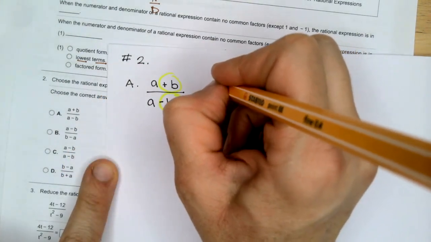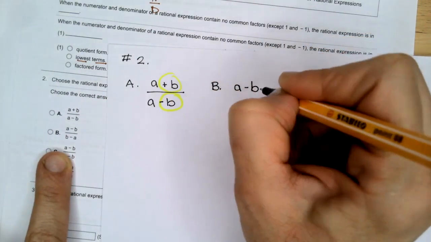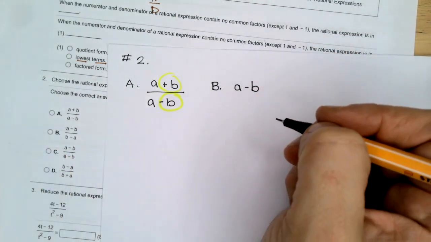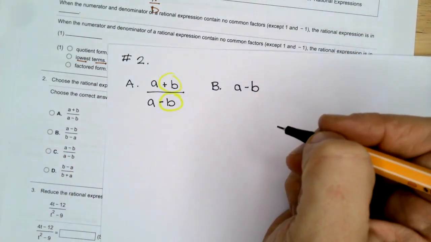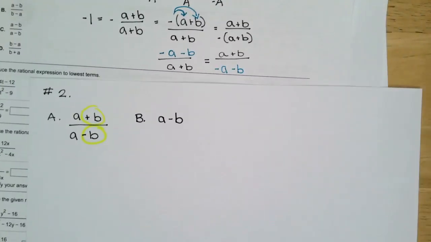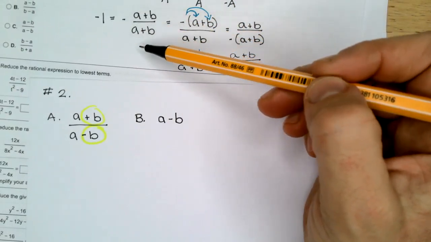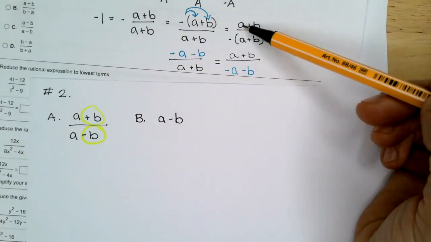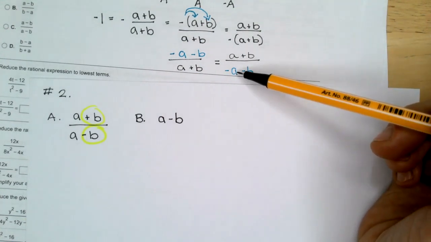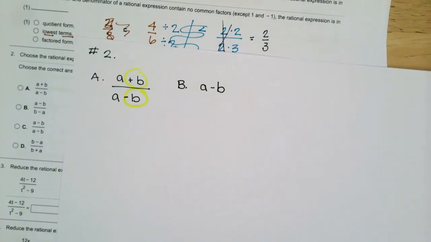Let's look at the next choice. The next choice is B. So we have A minus B. This is better. One is positive, one is negative. So for this to be negative on the bottom, we would need a negative A and a positive B. Does that make sense? For it to be truly negative, we would either need the negative out in front applying to everything, or whatever's on top, we need the opposite of each of those on the bottom. Positive A needs to be a negative A. Positive B needs to be a negative B. I don't think that's the case for B.